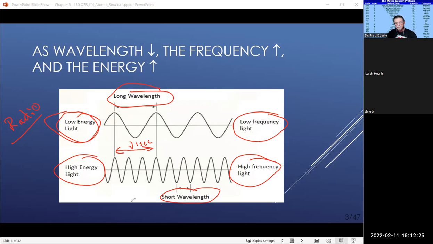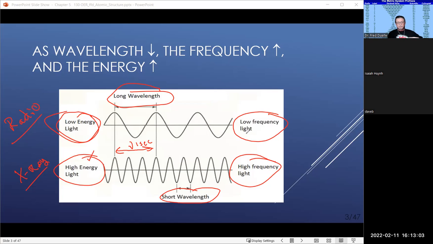On the other end of the spectrum, a good example of high energy would be X-rays. X-rays have very short wavelengths, and having short wavelengths, they have a high frequency. More importantly, they have a high energy. High enough energy that they will penetrate your skin and your body, and hence you can take an image of your bones. Even more powerful than that are gamma rays, which are even stronger and deadlier.